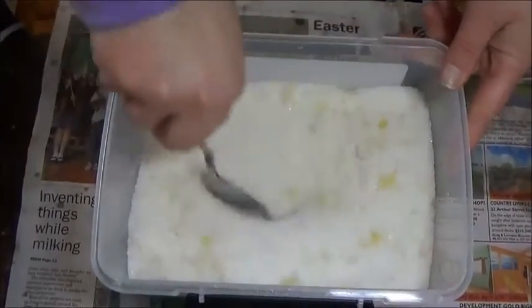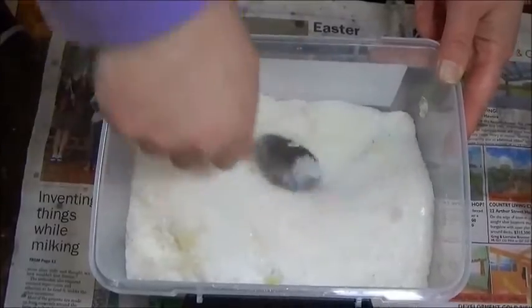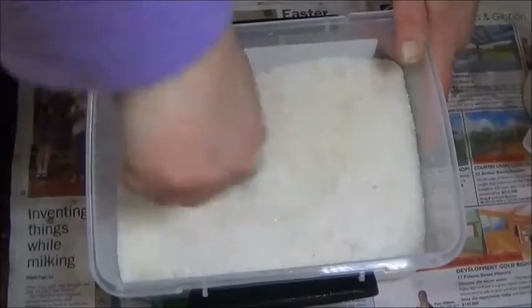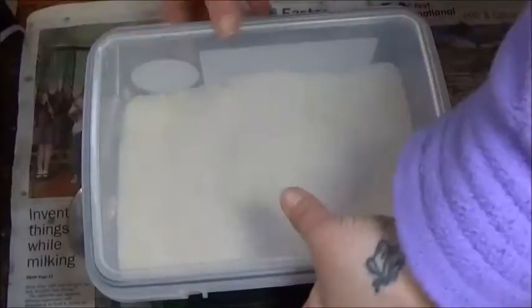So again, give it a bit of a mix to mix everything through, and I'm just going to crunch down like this because I think I saw when I was shaking it before that there were some lumps still. Let me get all of those out, and then lid back on, same thing, shake, shake, shake.